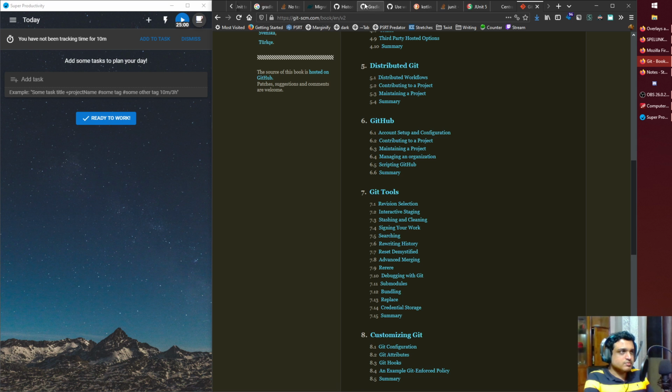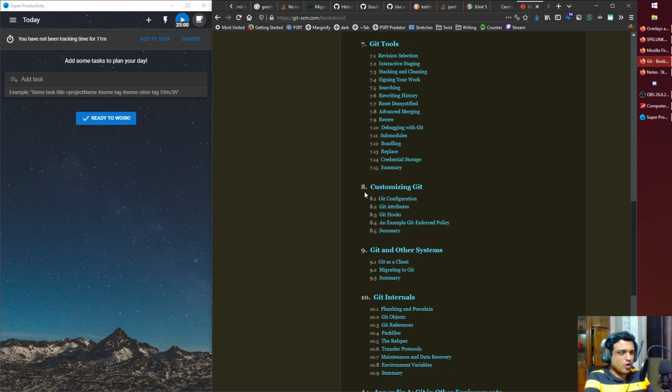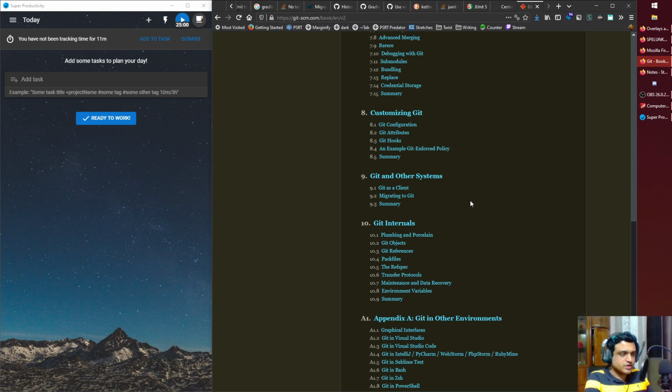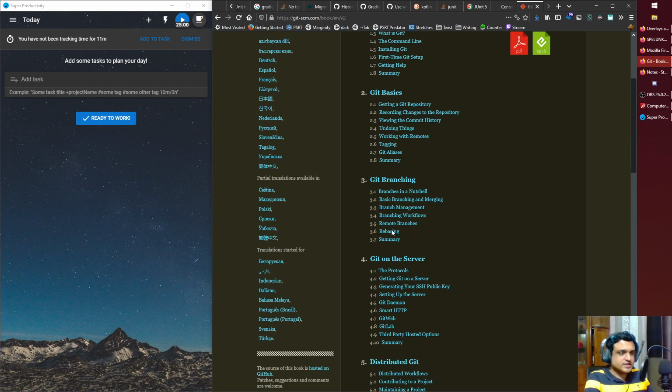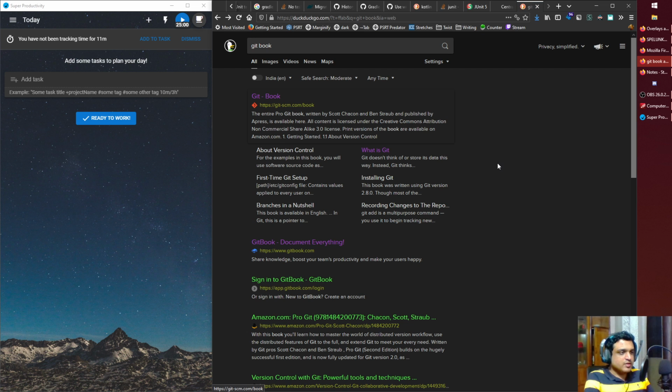As you can see, there are some GitHub links already open, but I sort of use GitLab as my primary. So for the most part, you don't actually need to read these parts or even customizing Git and all that stuff. All of this is really advanced. And by the time you get here, you'll have an idea of what is advanced and what consists of the basics. But all the basics, branching, all of this stuff, you really need to understand to some extent and just go over that.